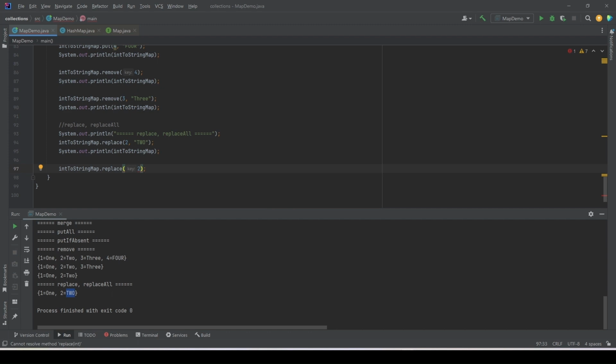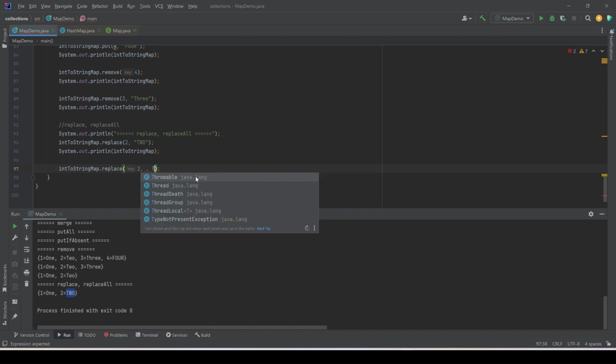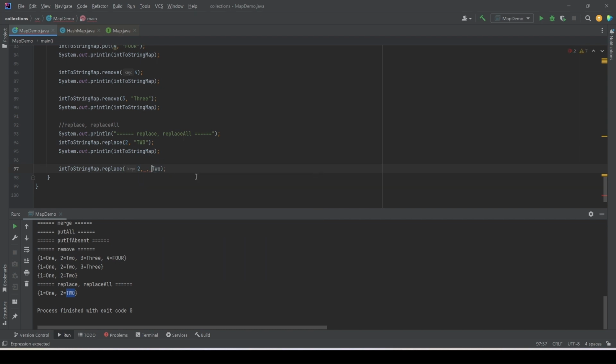So what I want to say is that update the key to 2, and the new value should be 2, but only if the old value is 2 in uppercase. So I want to update the value to this one only if the current value of this entry or this key is this one.